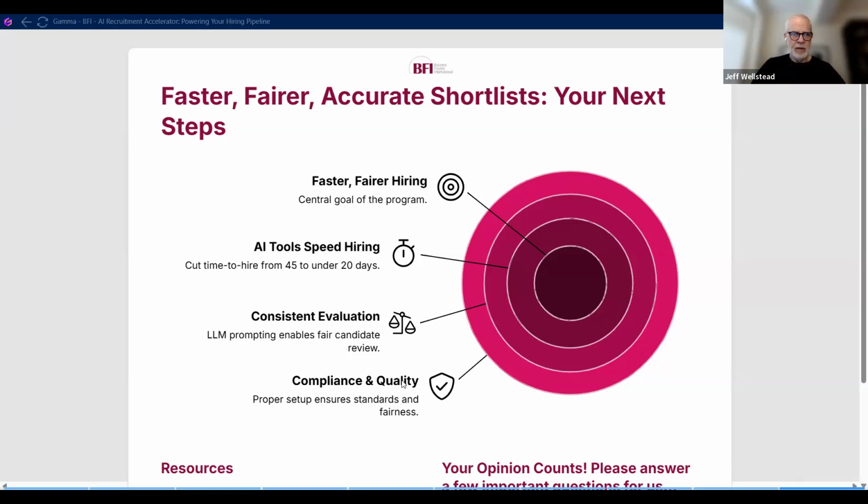Using natural language processing and the model prompting that we've just gone through, it enables a consistent and fair evaluation of the candidates because we gave it the criteria. We then gave it the weighting, and then we gave it the context and said, go to town, please help us with this information, and it did so, okay?